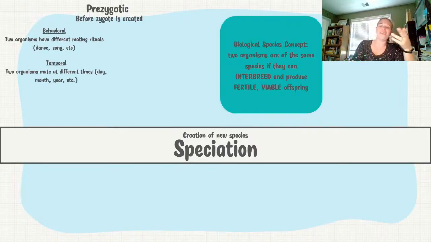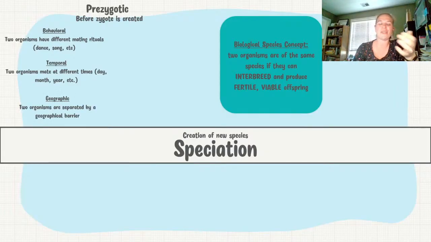We also have temporal. This has to do with that they mate at different times. So different times of the day, different times of the month, different times of the year. If you follow Marshmallow Madness, you saw the Eastern skunk. So there's an Eastern skunk and a Western skunk. They actually mate at different times of the year. I think one's in the summer and one's in the winter. But because they mate at different times, they don't mate with each other. We also have geographic. So there's some type of geographical barrier that stops them from mating with each other. And so because there's that barrier, they don't come in contact with each other, so they don't mate.